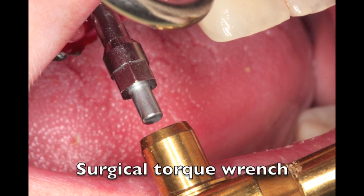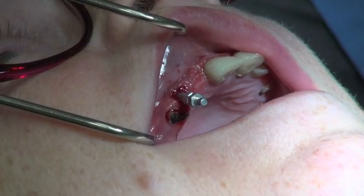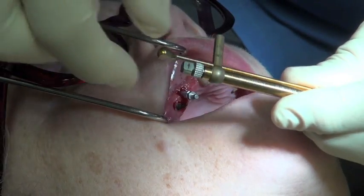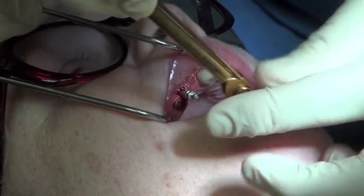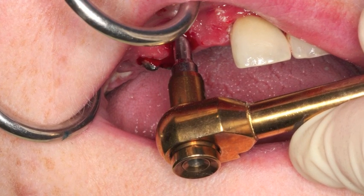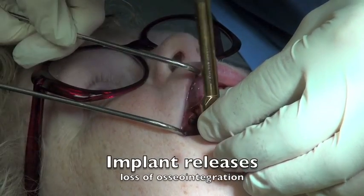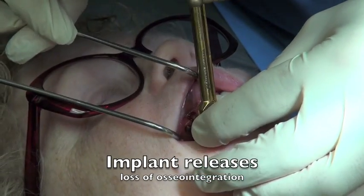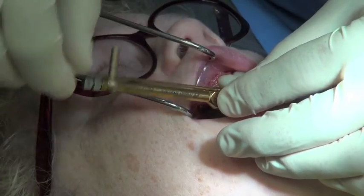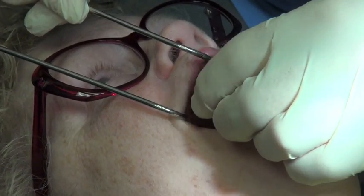Take your torque wrench and slide it down over this large hex, bypassing the connection. Many times the connection can be damaged or hooped — spread apart — but this goes right into the screw channel, into the core of the implant itself. Being in the core enables you to generate really high forces. Once the torque wrench is on, make sure the screw is going counter-clockwise. You can see it's releasing right there — the implant releases and we're able to unscrew it. Osseointegration has now been reversed and the implant screws out just as if you were removing it at the time of placement.